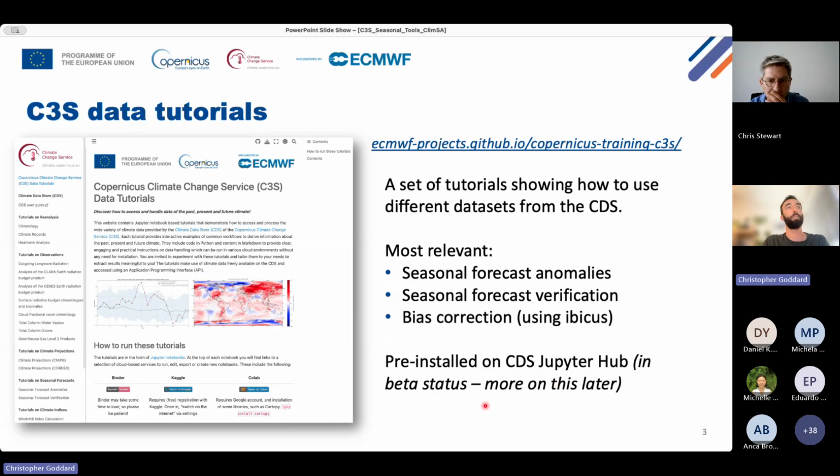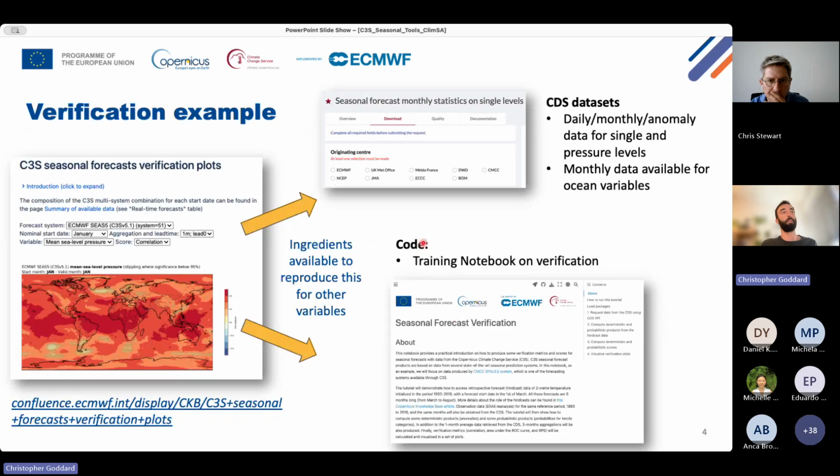I'll now mention one example, which I will be running through after lunch, and that is the example on verification. Here on the left, we have that verification page Edu mentioned with these static plots, which you can browse by selecting different options in these drop-down menus. That's available at the link here.